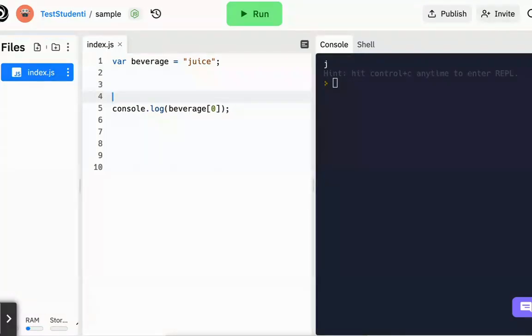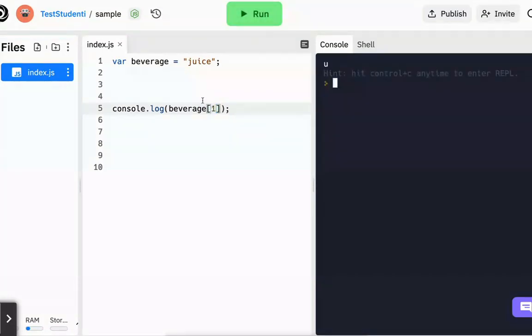But these are the types of things that you need to know if you're going to be solving problems, what they call toy problems, sample test problems, interview questions, pairing assessment questions. There are certain very common string methods that you see a lot, or that you may, I should really say, that are tools in your toolkit that you may want to use in order to solve certain problems. So you see the indexing. So you have beverage at 0, beverage at 1. Obviously, this would be a U.